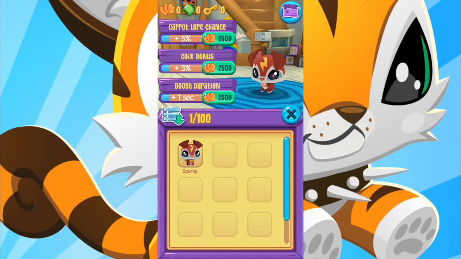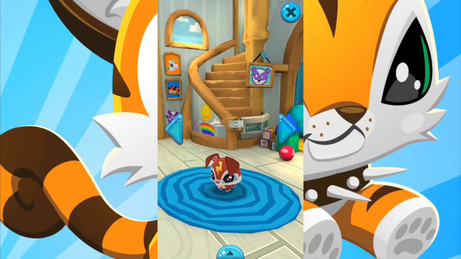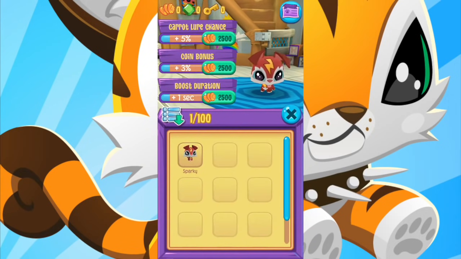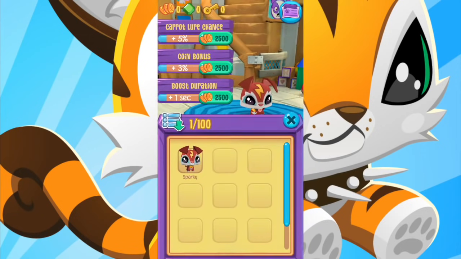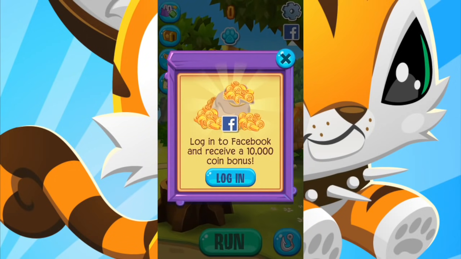Okay, I'm not sure how to play the game. Where do I play the actual game? I don't know what to do. How do I play? Do I just click on him? What do I do? Maybe if I click the X button? Okay. Oh, right, okay. Log into Facebook and receive 10,000 coin bonus.